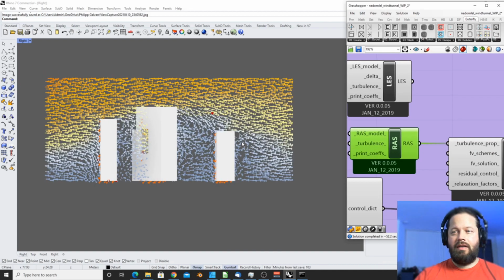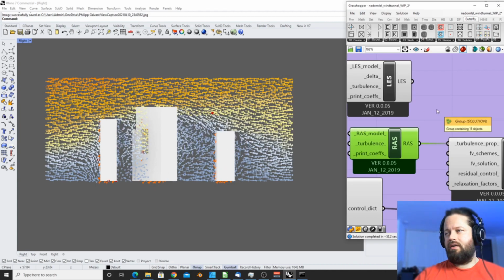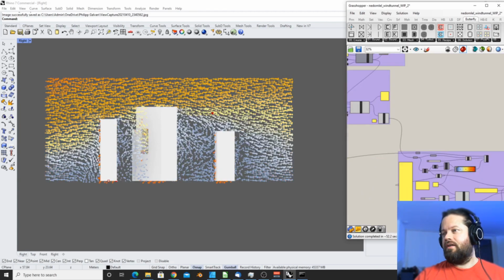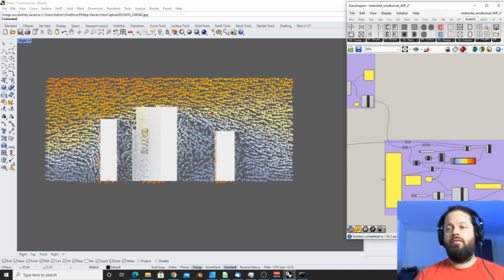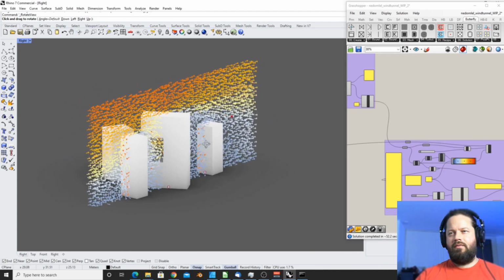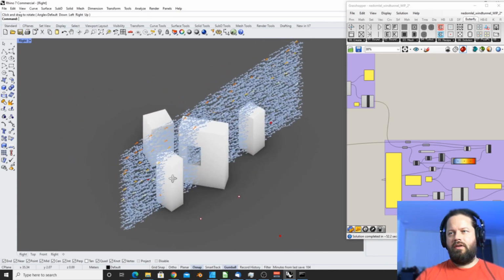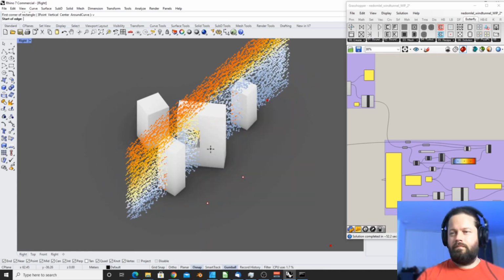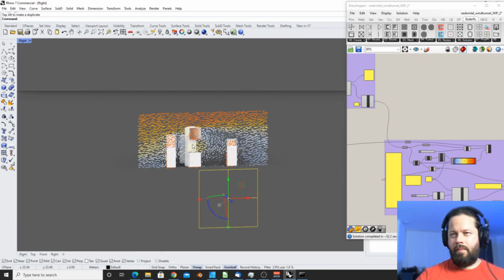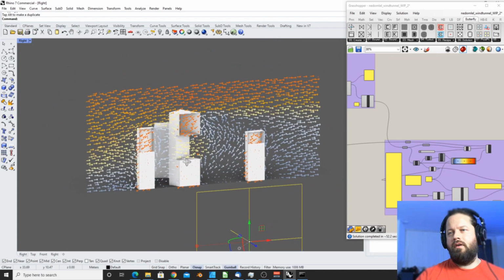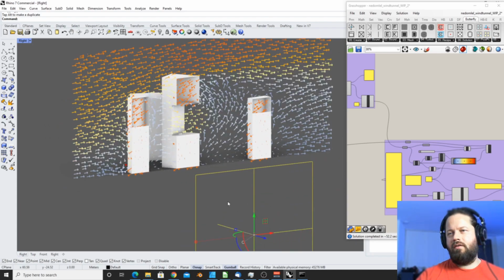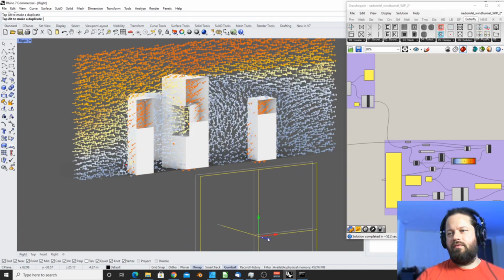I mean, at the end, it's not about how it looks, but if it's realistic or not. And for that, we need to read first what that actually means. But yeah, I love that we can really look at how the wind goes through. Gives a pretty cool idea how the wind interacts with the buildings.